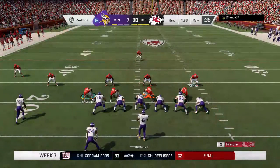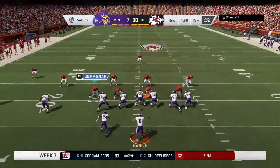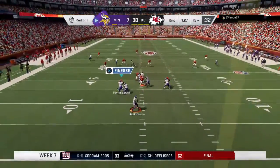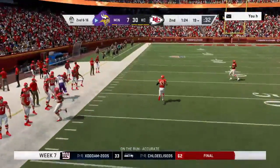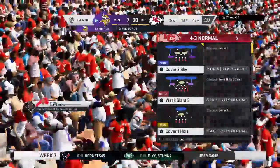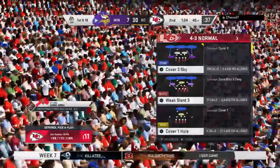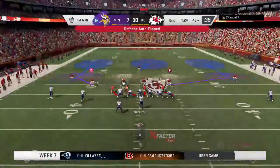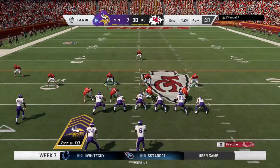They come up on 2nd and long, and the pass protection just has not been there this afternoon. 2nd down, Haskins. Being chased out left. Complete. Smith has it, and he's going to be out up around the 45-yard line. A first down there on a pickup of 25. On any given pass play, you never know exactly where your exit points are going to be. On this play, it was flushed to his left, still on the run, able to accurately throw the football for a nice first down.